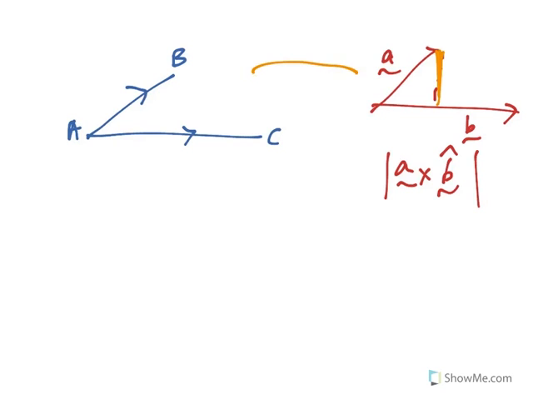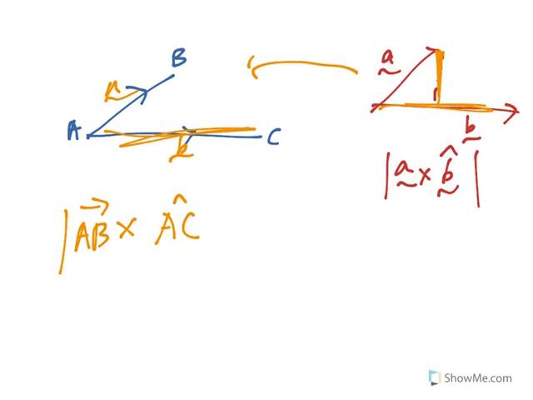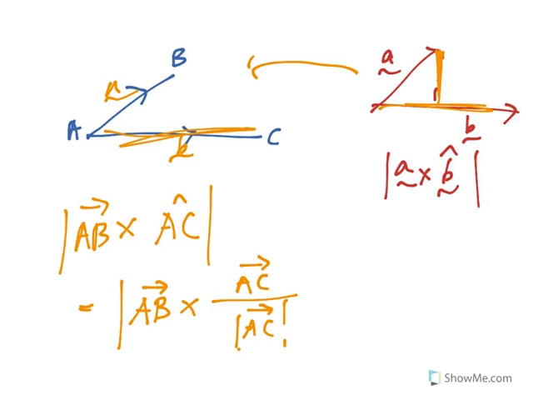So if we transfer our formula to this question, this is the A in our question, this is the B in the question. The formula here is that we are taking AB vector product with the unit vector of AC, the one that's lying down. The unit vector of AC can be written as AB vector product with AC over its own modulus.